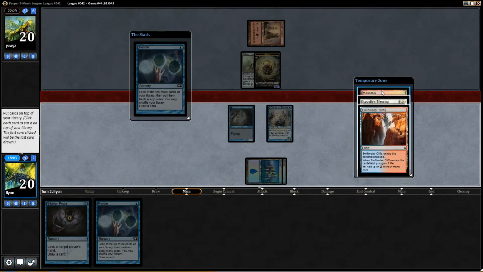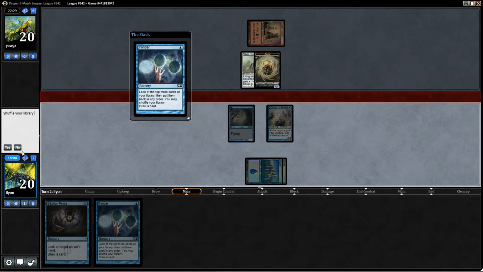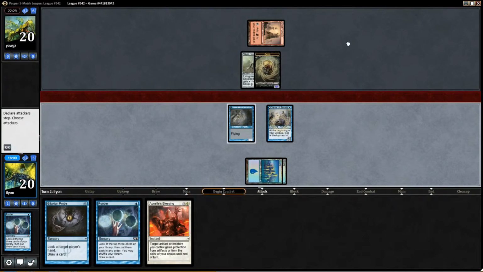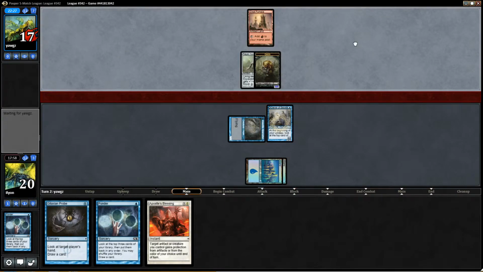It's a bit too much land, but I can always try and shuffle it away later. We'll go Mountain, Swiftwater, Apostle's Blessing. No shuffle. Oh, I did that wrong. I am not thinking. That's okay. We won't flip our Delver for a turn. Obviously, I wanted the Swiftwater Cliffs. I don't know what I was thinking.